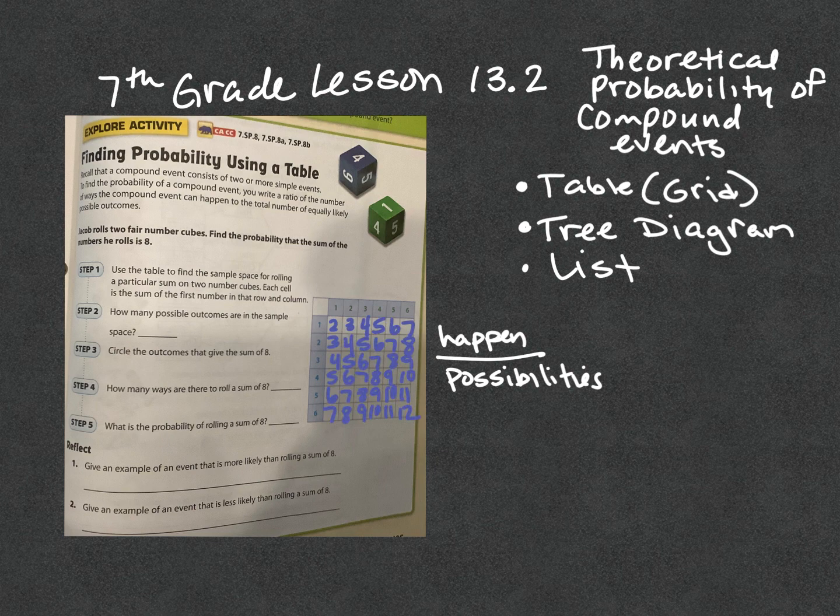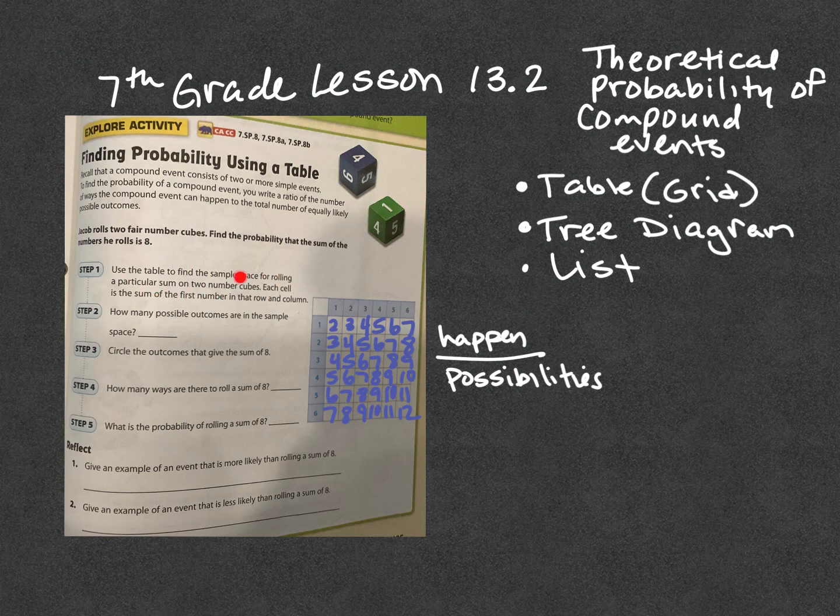Okay, and as you were doing that, you probably noticed a pattern in how those numbers were laying out. Math is a lot about patterns. Addition is repetitive, so that's all that was happening. 1 plus 1 is 2, 2 plus 1 is 3, 3 plus 1 is 4, and so on across the row. And you notice 5, 6, 7, 8, 9, 10, then 6, 7, 8, 9, 10, 11, all the way through.